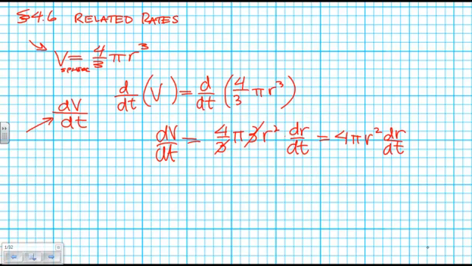Should we go back to Ryan's suggestion? He suggested that we could fill up this balloon at a rate of 10 cubic inches per second. Is that big or small? What's 10 cubic inches? The cube root of 10 is a little over 2, so that's a cube that's 2 by 2 by 2, or a little bit bigger than that. That's a pretty slow rate if I'm blowing it up.